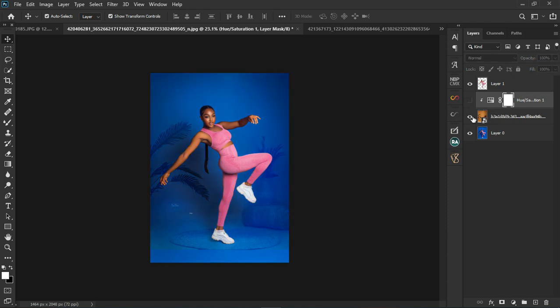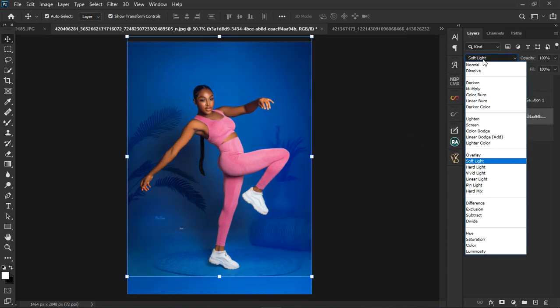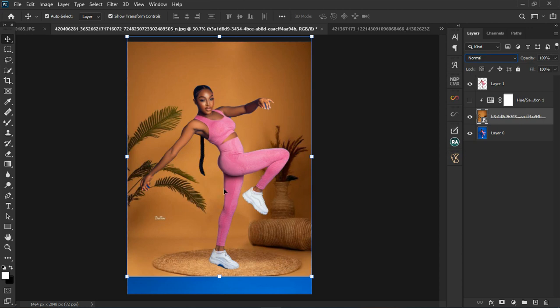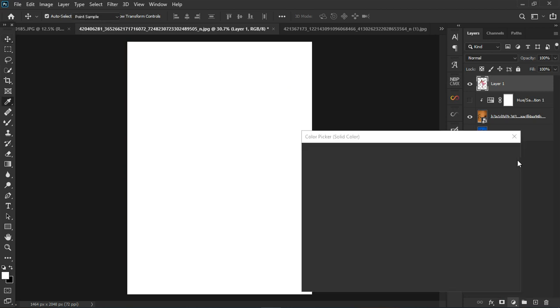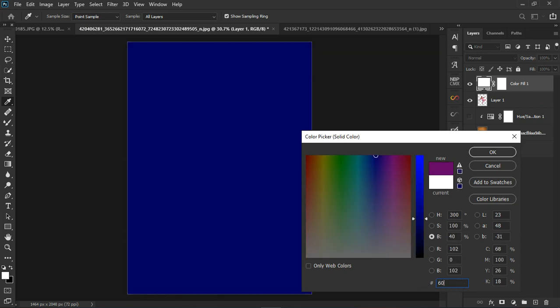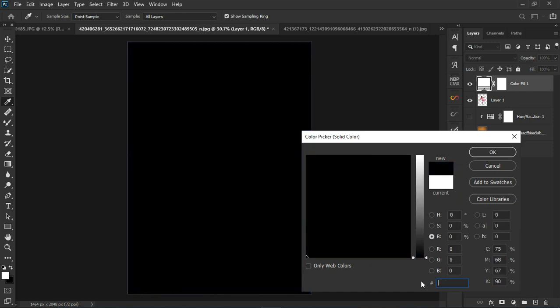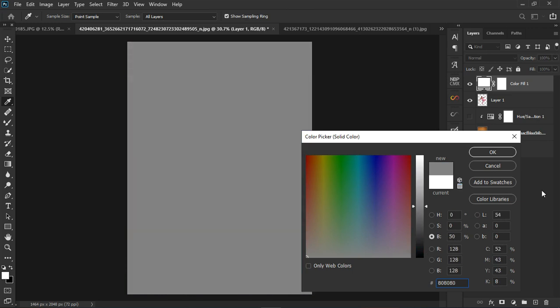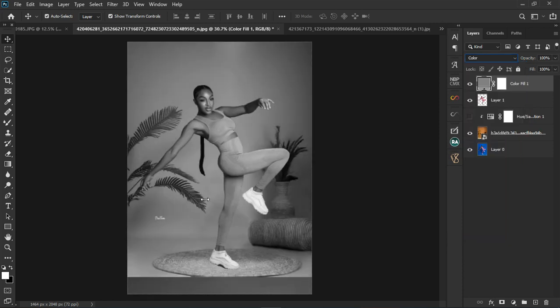And the second one I wanted to talk about, let's make this normal. Now let's say we want to blend this image and this image. So you create a layer. Let's create a layer on top. This is going to be a black and white adjustment layer. Sorry, let's just choose here, just type 808080 to choose 100% gray. Change the blend mode to color. It's going to give you the color.